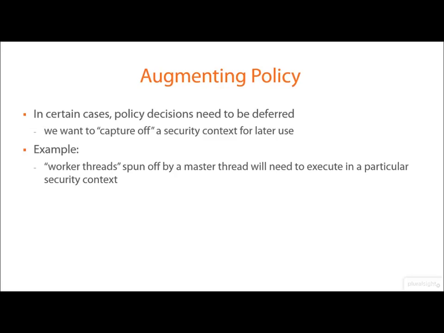For example, it may be that our main application is spinning up threads, and we'd like the security decisions made on those threads to be based on the same context that was in use when the thread was first created. So it's possible we'd like to capture the current security context and then use that at a later stage to check security.